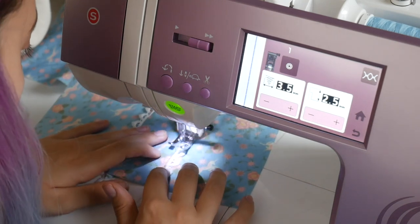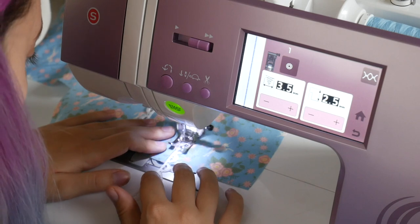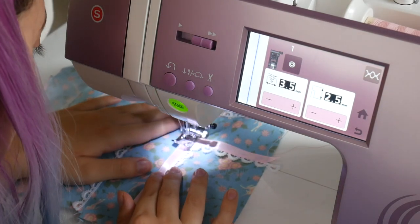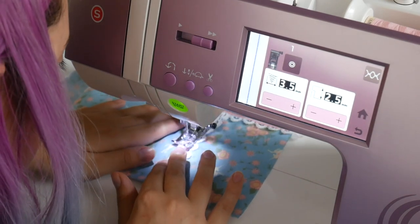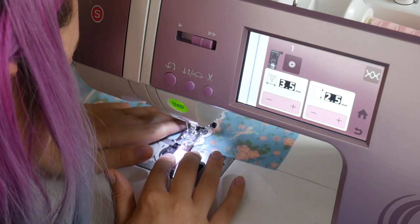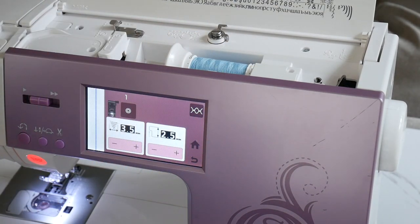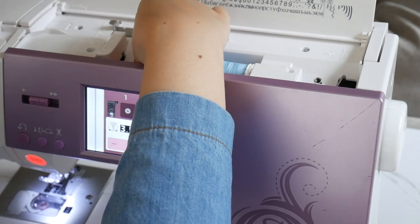I decided to sew this in blue thread — in the future I'll sew it in pink because it blends better with the ribbon. Then I sewed on the ribbon, the side that overlaps with the lace, and then the inner level of ribbon that is not overlapping. I learned to be a much more slow and deliberate sewer doing this because when I would falter, you could really see it in the ribbon — a good lesson in patience. This project required a whole lot of thread changes, re-threading my machine every five minutes it felt like, because I wanted blue for the fabric but pink for the trim.